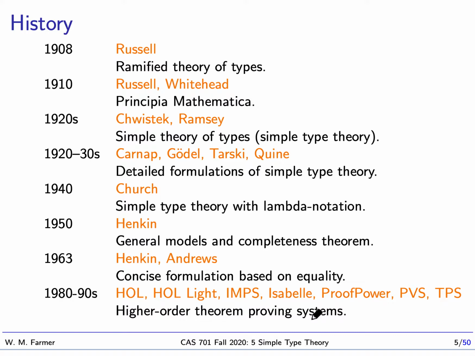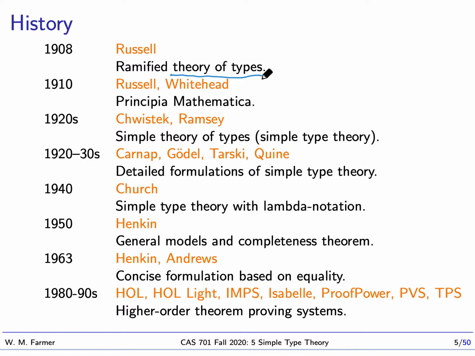In 1908, Bertrand Russell proposed something which he called the theory of types. Today we call this the ramified theory of types. So his theory of types was a logic that was designed to prevent the set theoretic and semantic paradoxes that people, including Russell, had discovered around the turn of the century from the 1800s to the 1900s. And these paradoxes were very worrisome to people concerned about the validity of mathematical reasoning.